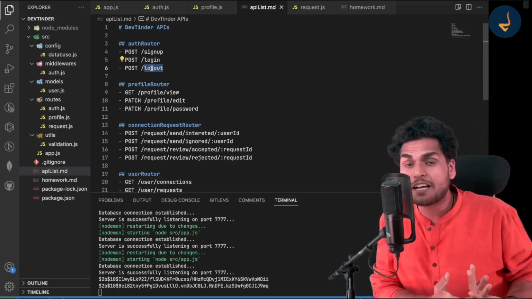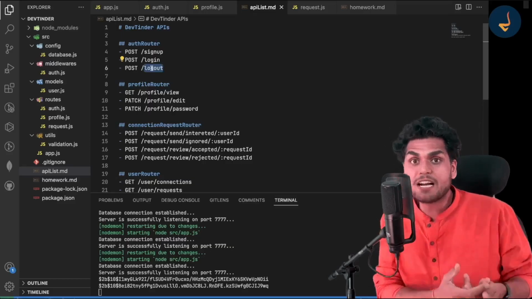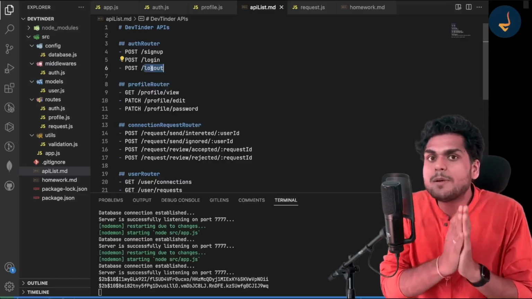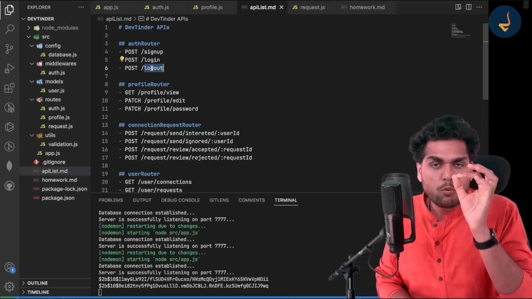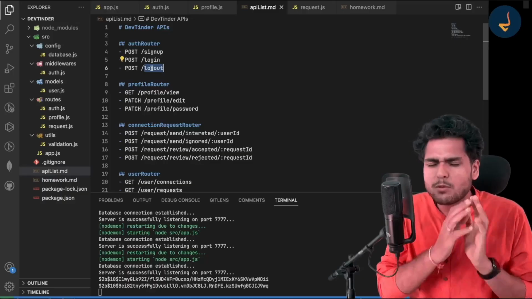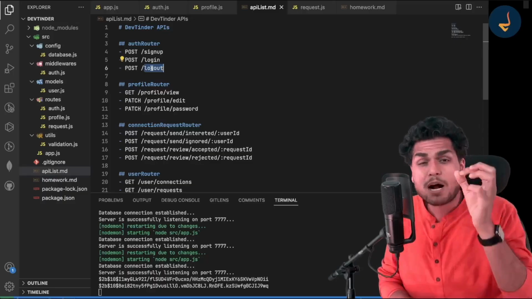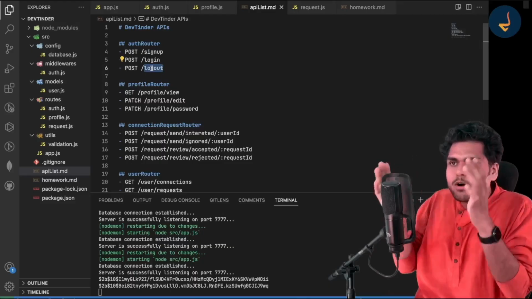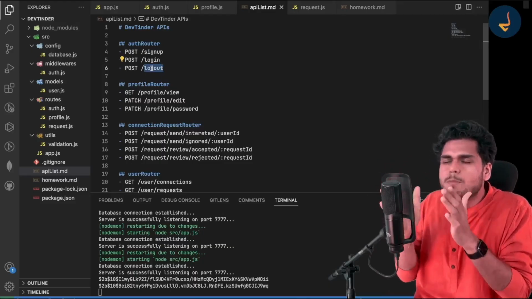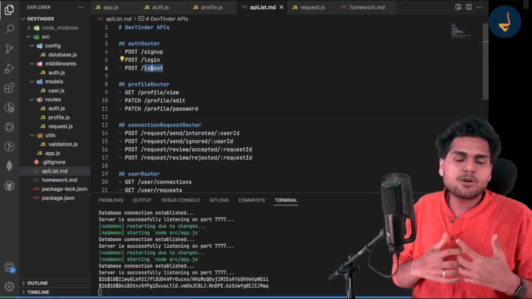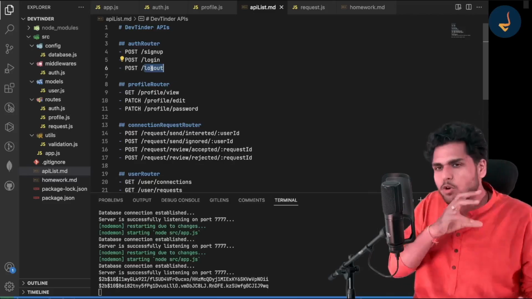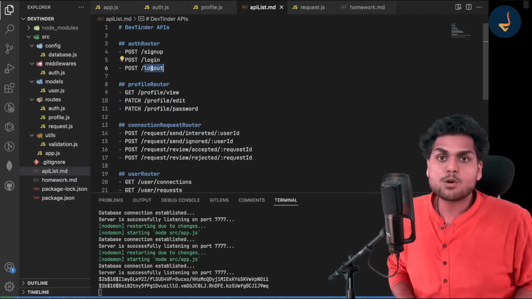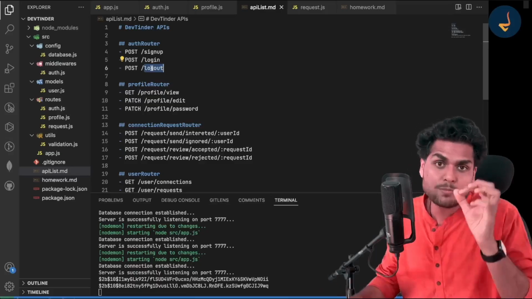Right? Sending a connection request: how do you write code for sending a connection request? It will be very different. It is very specific to DevTinder. Okay. So what I am saying is, whenever I will be writing code for APIs, listen very, very carefully, because it's a very important thing to learn how to write APIs. If you understand and can write APIs, that is what all backend engineers do. Writing the logic of building these APIs is the main core job of a backend engineer. To get the data from the database, how do you query it, how do you massage it, how do you make these features? This is the main core job of a backend engineer. Okay, so be really good, and whenever I am building the APIs, be very conscious about it.